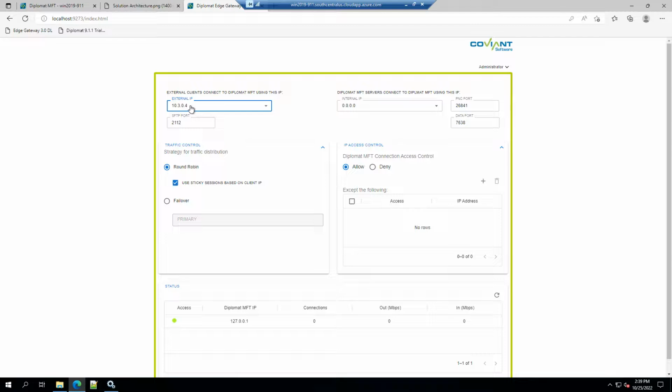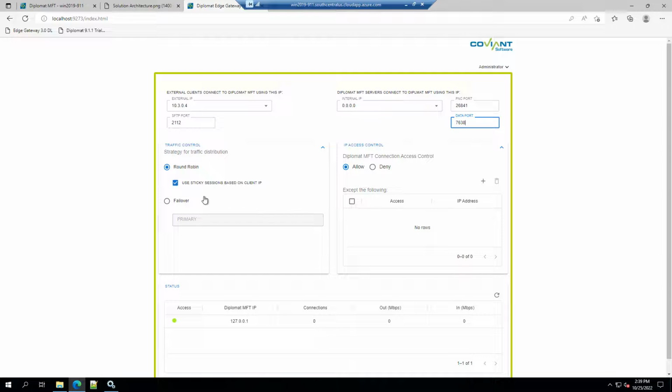All right, so I'm listening on this IP address. I'm listening to port 2112 for SFTP. And over on the right-hand side, different network card. In this case, to simplify it, I'm just listening to all incoming. And these are my ports like illustrated in the diagram. Right, that's the configuration to make it work.